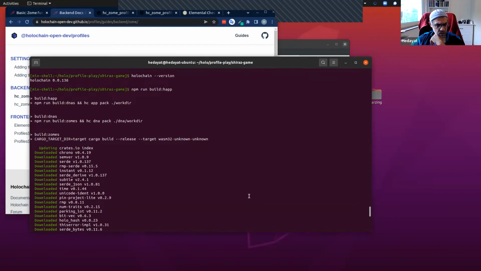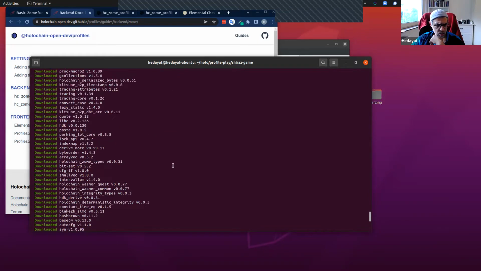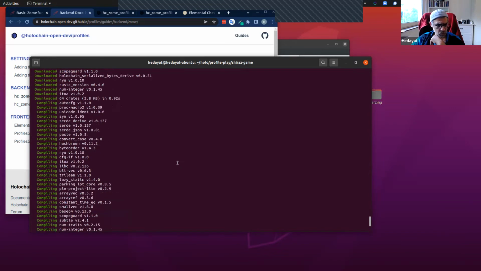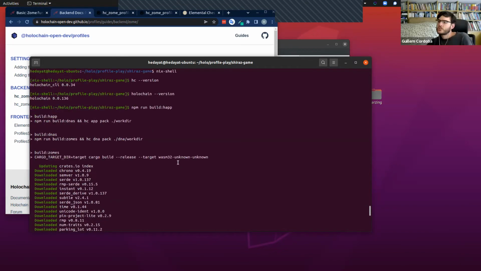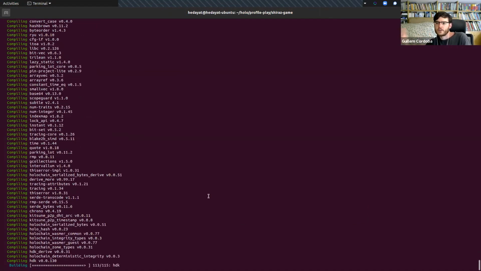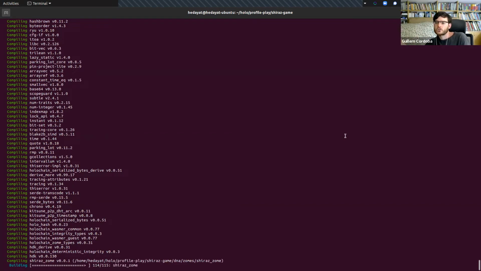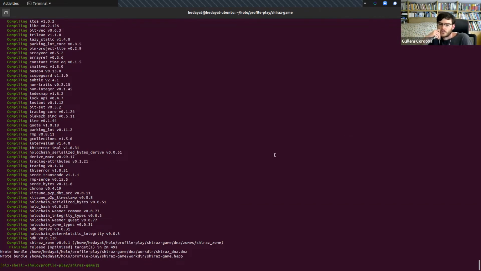What is being installed? Everything. The Holochain is going to be installed, yes? No, this is only building the HDK actually. So inside the Nix shell the Holochain is already installed? The Holochain binary is already there, but what's not there is the partial compilation for the HDK. Our zomes depend on the HDK, so to compile our zomes, it first needs to compile the HDK from scratch, and that can't really be automated much.